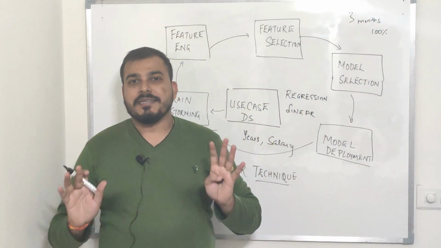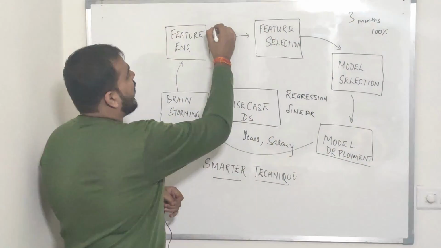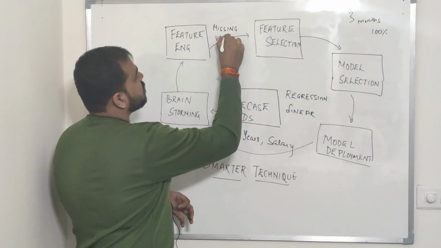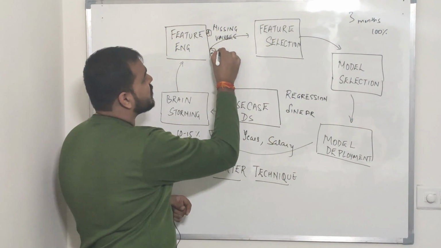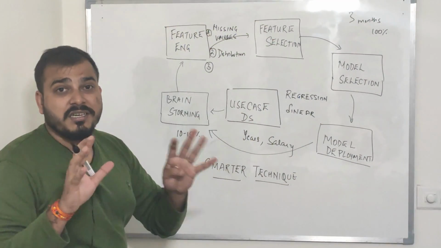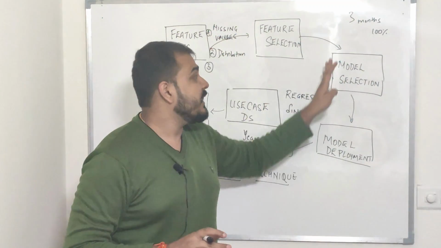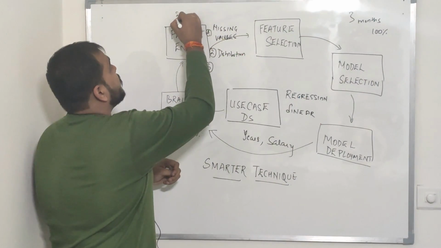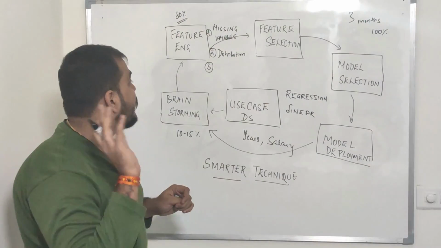Now this is the most important step. As soon as I get the data set guys, I directly jump to feature engineering. When I say feature engineering, there are a whole lot of things. I try to handle the missing values, and I see how the distribution of the data is. If you know about feature engineering guys, suppose to complete this project I take around 3 months, which is my 100% time. I spend more than 30% of the time here, because if this step is done properly, I think you will get very good accuracy.